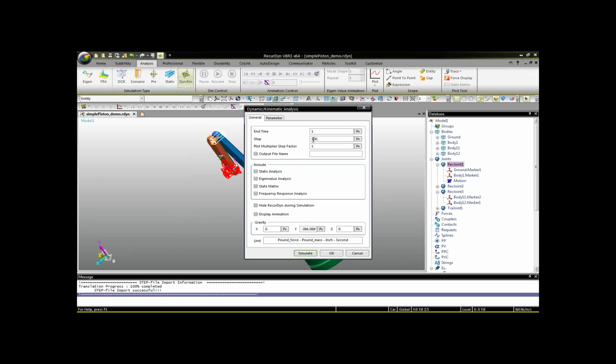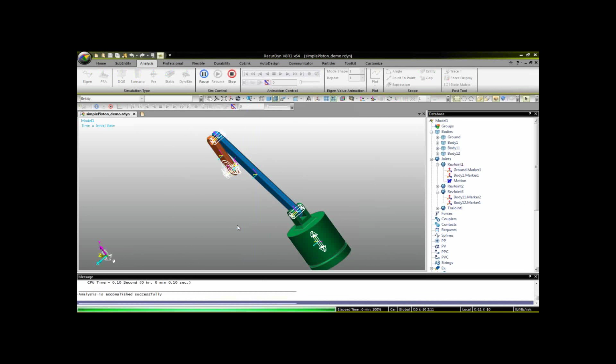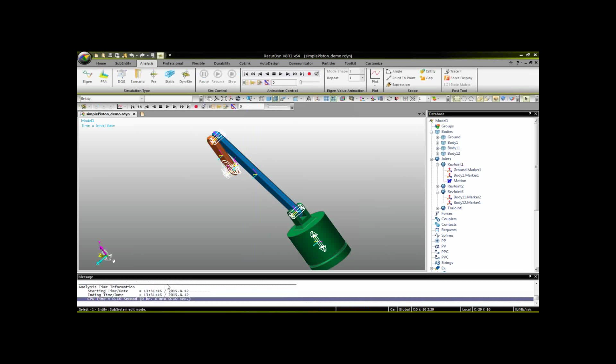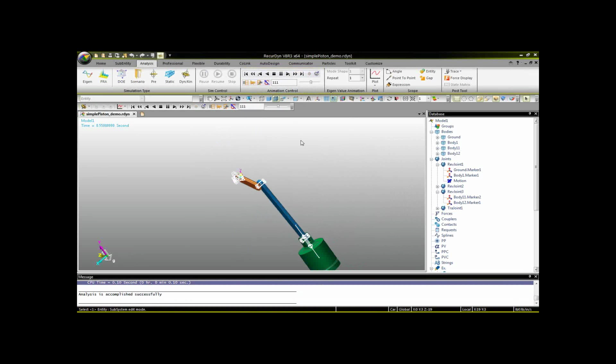I'm going to adjust the end time and the number of animation frames that are generated. Click simulate. And as you can see, the simulation took 0.1 seconds because this is a pretty simple model. And just playing back the animation results, you can see the motion that the model goes through.